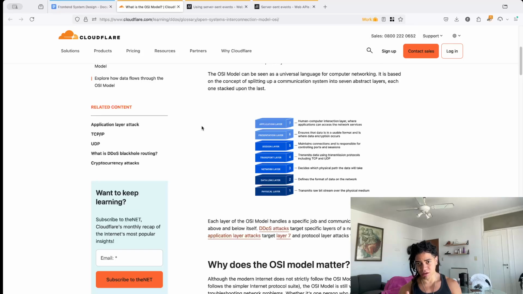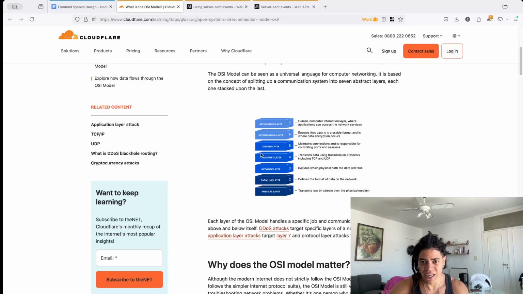And then it passes through the network layer, to identify the physical path this packet, this data needs to take. Then the data link, which makes the transfer between devices much cleaner by putting a format on how this data is going to be transmitted on the network. And finally it transmits the raw bits of data over the physical medium.